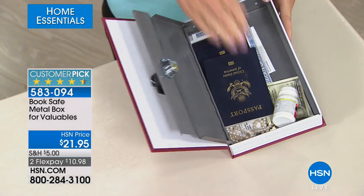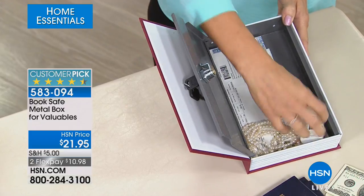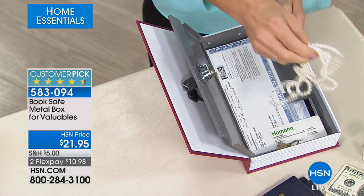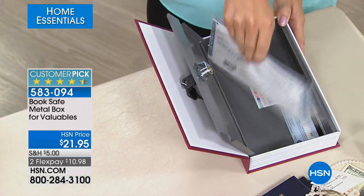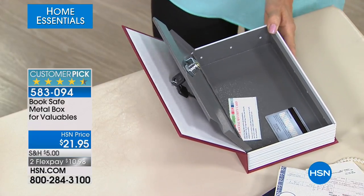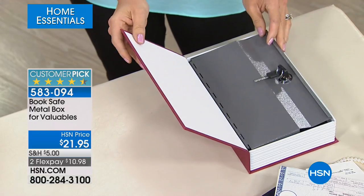What do I have in here? I have all my family's passports, my extra cash, some medication you don't want your kids to get into, your jewels, extra key to your car, your house, insurance card, birth certificates, title, social — everything. It all fits in there, and it's all in one place. That's what's great about it. And this is metal, this is durable.